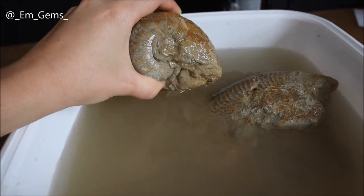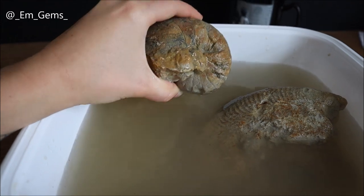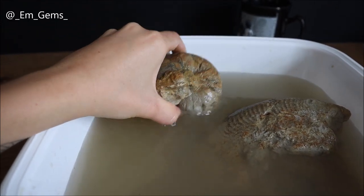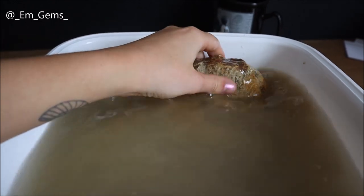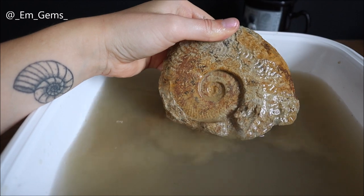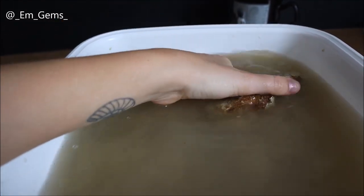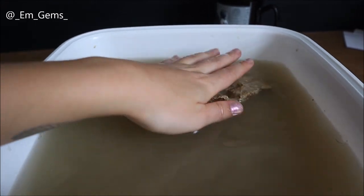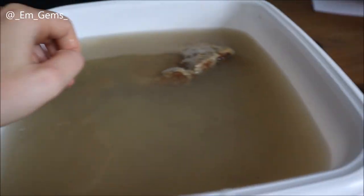I think they're going to be really beautiful — this one's already looking so much nicer. Look at the change in colour of the nautilus; it was completely white before I put it in — amazing. Let's see if I can find the little one. Wow, that is such a change — nearly all the mud is off that, so a few more minutes in there and they should be good to dry, then I'll do the other one off camera and show you the finished results.